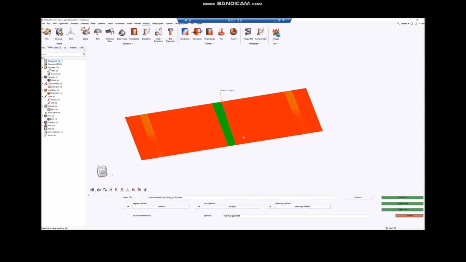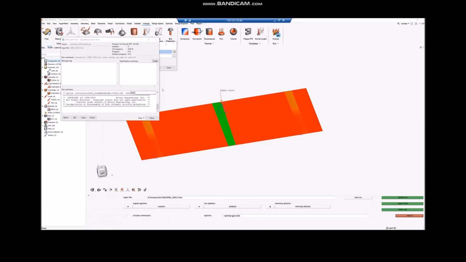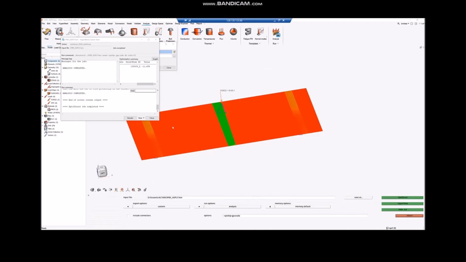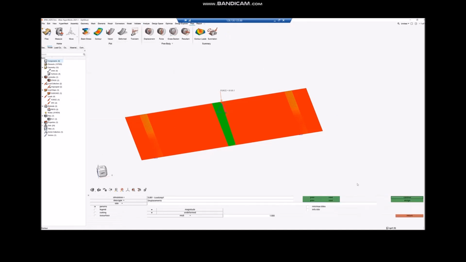For the results, I used a different model. The model I use for the results is more refined and has a finer mesh. And as you can see, the result is around 12mm displacement.